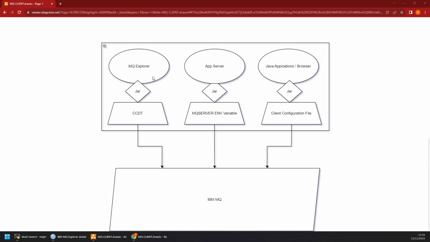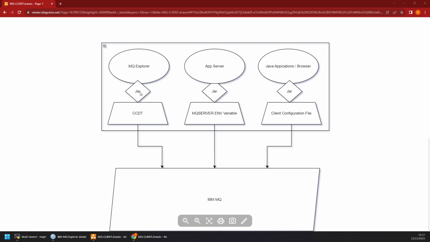Now, let's talk more about it. One thing common with every different connectivity is the jar files. Why I term it as jar file is that it's basically called Java archive, because everything uses Java here, more or less, and every time MQ wants to understand something else, it will use these packages.